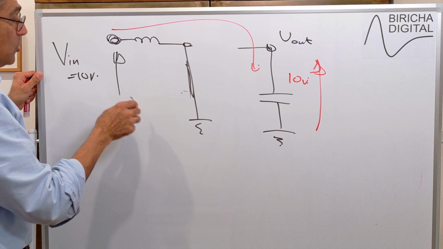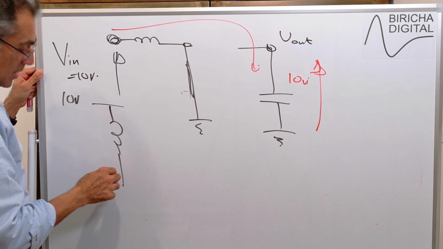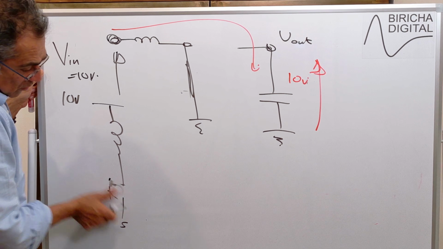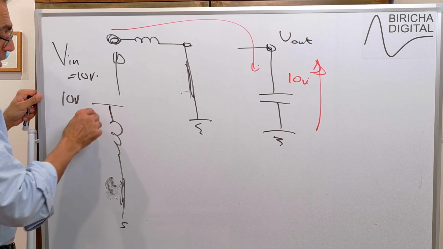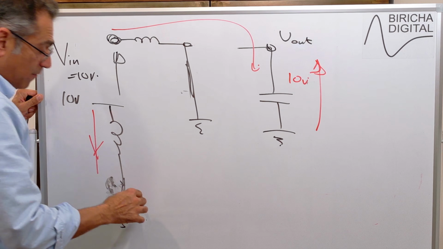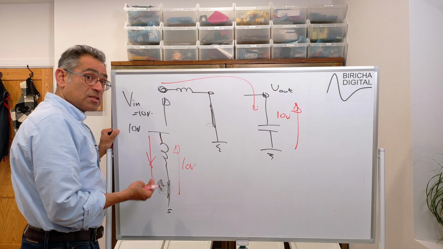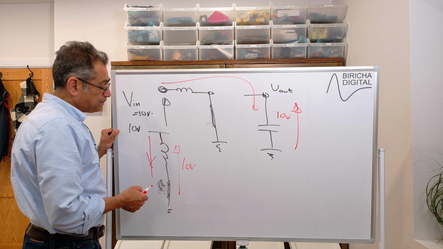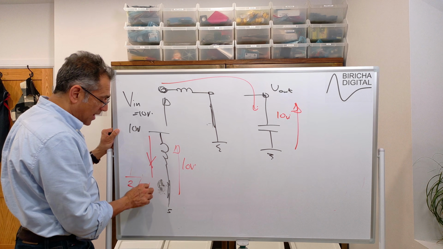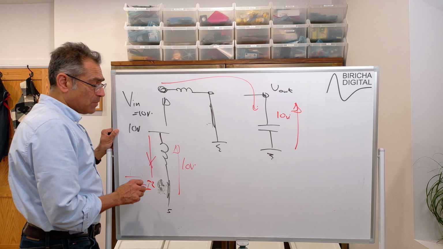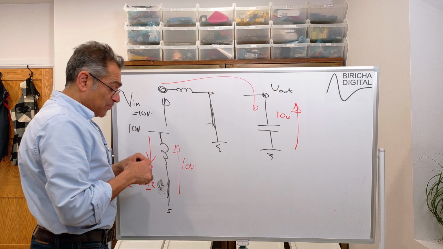So it will look something like this, right? For simplicity, I'm going to draw it straight up like so. There we go. That is my 10 volts. The switch was here. It's now on, so it's tied to ground. And we will have, therefore, current flowing down here, and the voltage across this will become 10 volts. We are storing energy in the inductor during the period that the switch is on. If you remember from school physics, the total energy stored will be half L i squared.